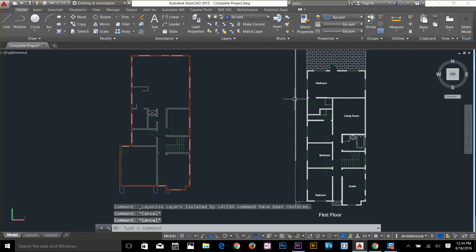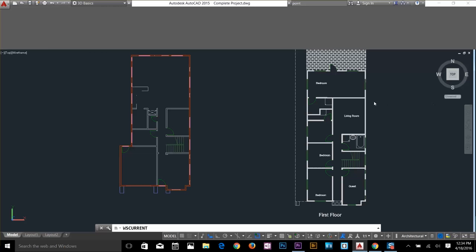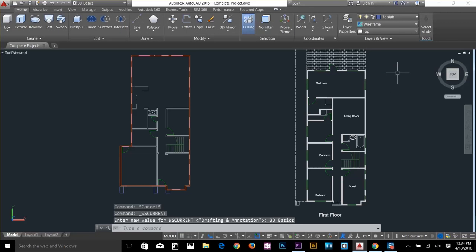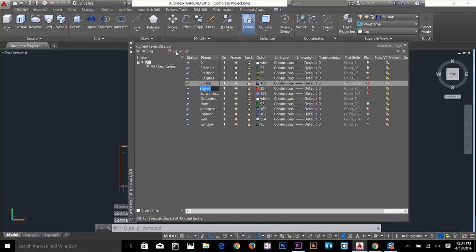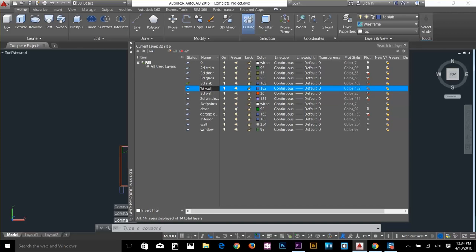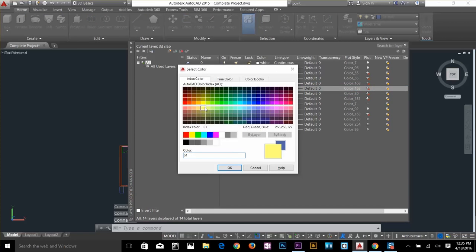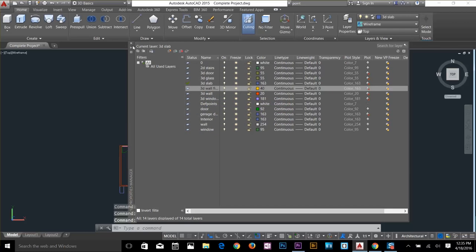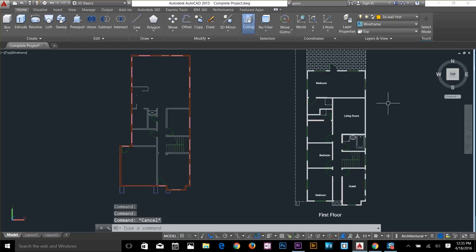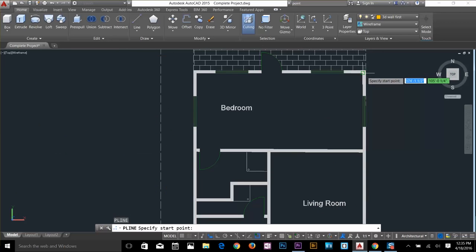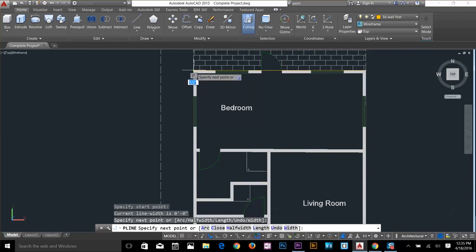And then I'm going to start using my polyline command. So I'm going back to my 3D basic workspace and I'm going to make another layer. I'm going to name it 3D wall first, and I'm going to give this a yellow color. Maybe this yellow is fine. Alright, so now I will make that layer my current layer, and I'm going to do the same thing that I did before with my ground floor.